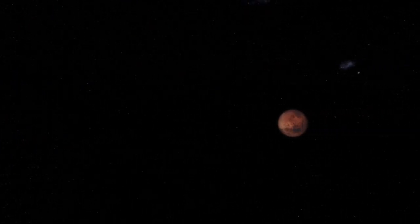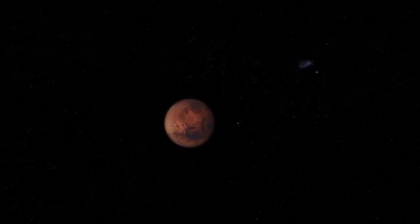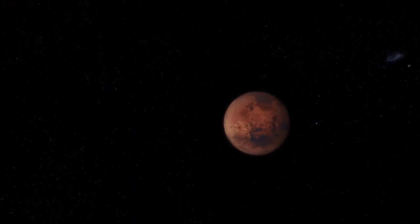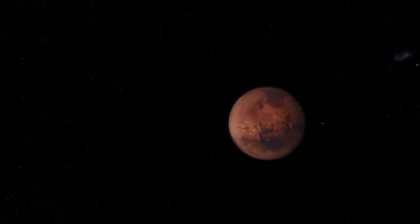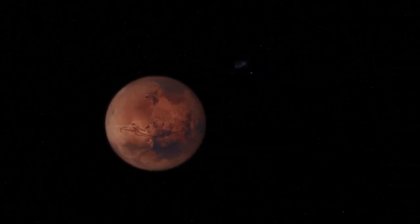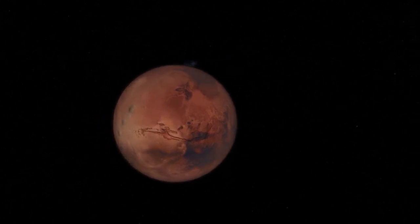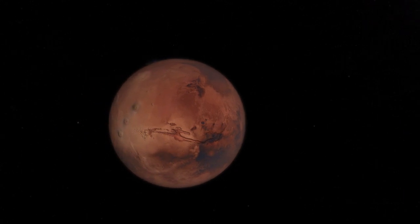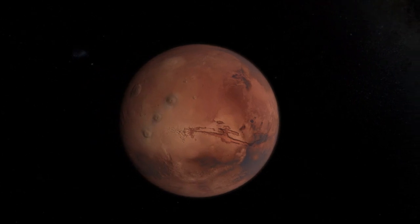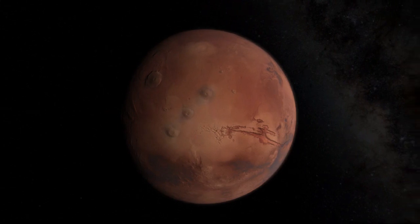Mars, nicknamed the Red Planet. More than anything, this barren planet has captured the imagination of science fiction writers, film directors, and many ordinary people. Deimos, the smaller of Mars's two moons, is just a small rock, about a dozen kilometers across. In the centuries before interplanetary probes and high-powered telescopes, humans looked at Mars and saw islands, continents, seas, cities, forests, irrigation channels, and anything their imagination could think of.